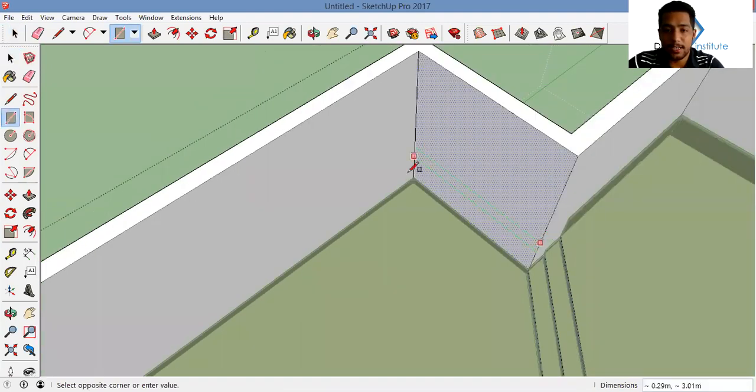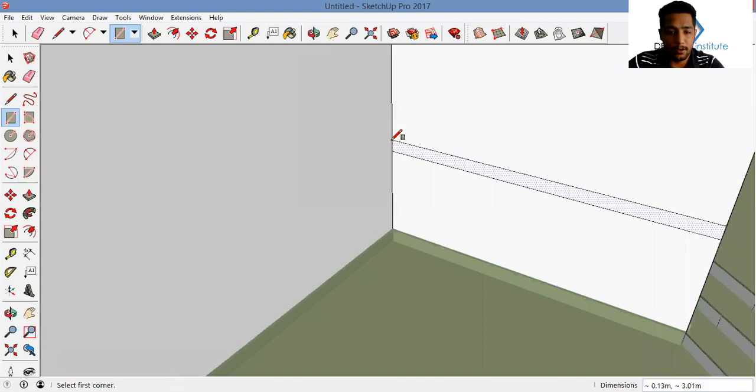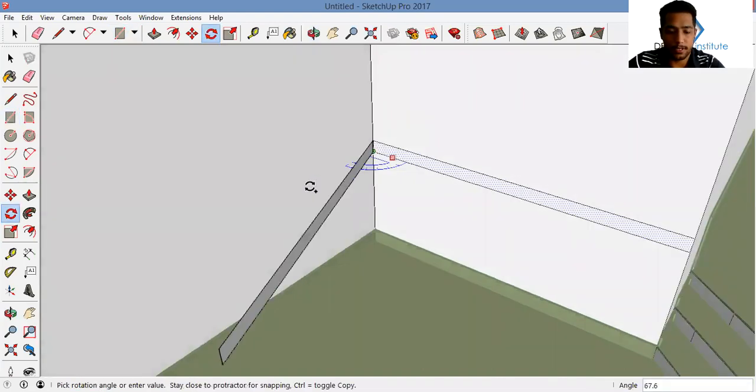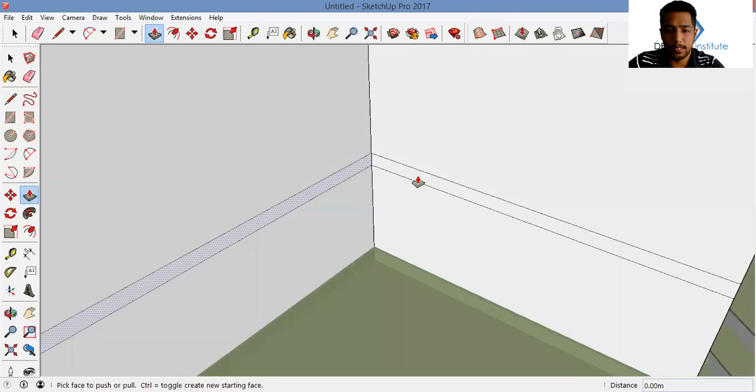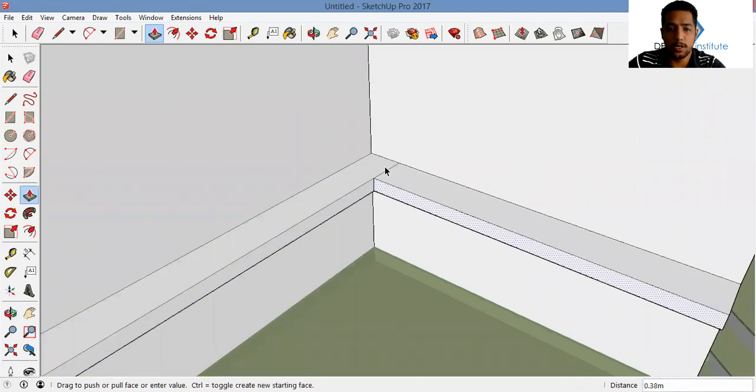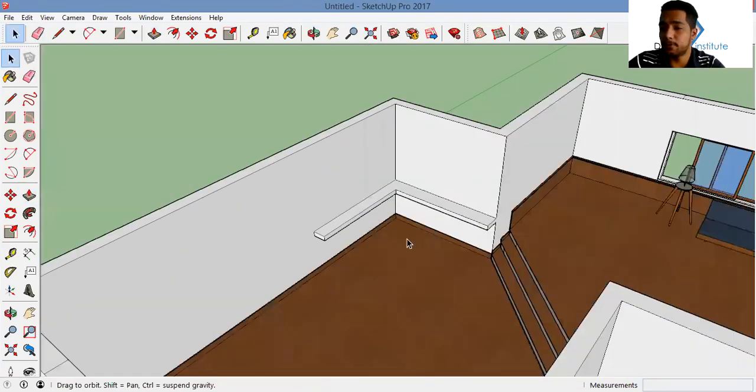Okay, so I'll just make a platform here first, guys. That would be basically where our chair would be. And I'll just copy this over here. Let's say 90. And over here, we can just pull this out, something like this. Just a work area, a workspace I've built up over here.